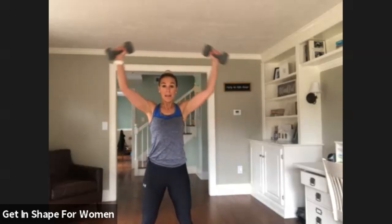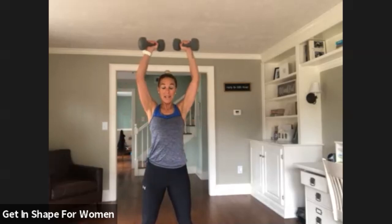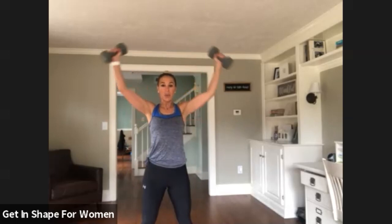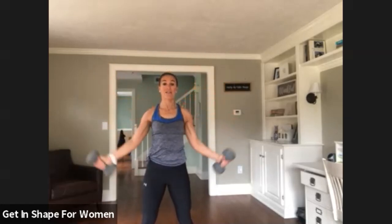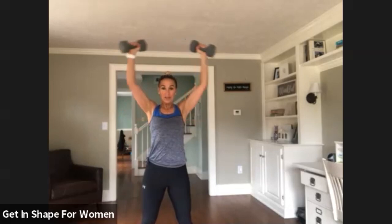Palms are in and go up and around. Great. And if you do have weights at home, you can go onto the Discover GISFW YouTube page or any of your studio Facebook pages and find the upper body workouts that are with weights. They're all posted there for you to watch.